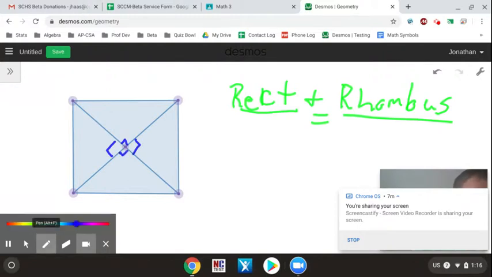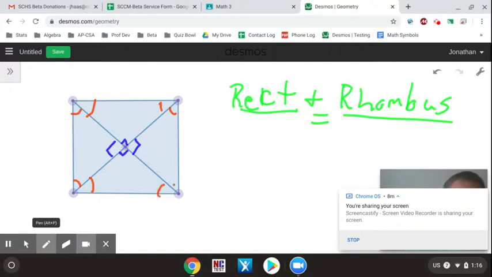It's true that these diagonals bisect the angles in the corner. So I have these angles are equal. And then it turns out in a rectangle, the adjacent angles were equal. So these angles are also equal. It's not just the ones that are across from each other, but all 8 of those angles formed by the diagonals in the corner are equal. It's also true for a square, just like on a rectangle, you could say all the pieces of the diagonal are equal. That is also true for a square. So all of these are equal.